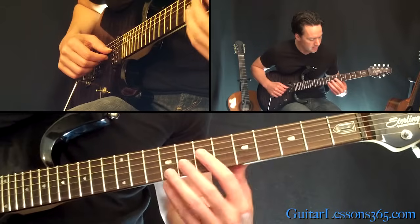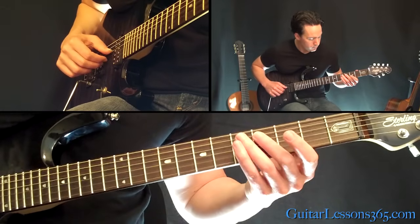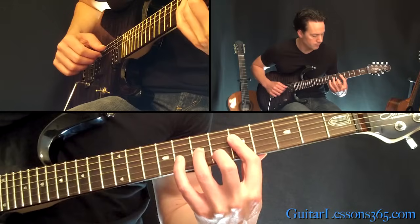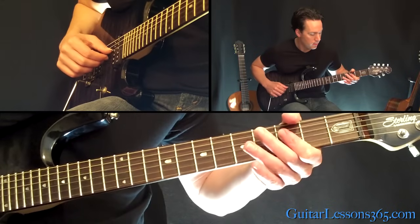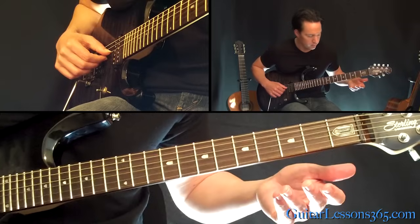Alright, then we're going to kind of descend with this. So we got that two fives, two middle strings, then the five and seven, back to the five, then three, open D string, and then the two open middle strings.